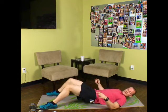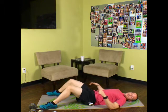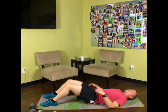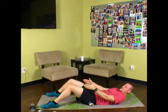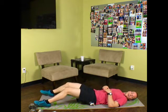Keep your weight and the pressure on your heels. Raise your hips as high as you can. When you do this, you should feel it in the back of your legs, in your hamstrings. Perfect. If you're not quite feeling it, extend your legs farther away from your body. It makes it a lot harder. There you go. Good, keep it up.